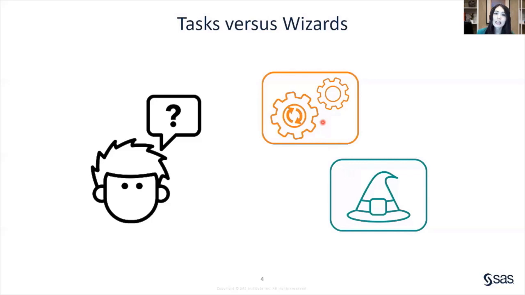Now the tasks are going to have more options that we can set, more customization options that are going to be available. So if there are tasks that have both the wizard and the task version available, and you want to know which one you might want to use, well, if you just want to quickly get results and you don't need to set too many options or you don't need to customize the results too much, then you can use the wizards to, again, quickly get the results. However, if you're looking for more customization options to really customize the look of the output that you're getting, you'd probably want to go with the task version instead. So just kind of keep that in the back of your mind.